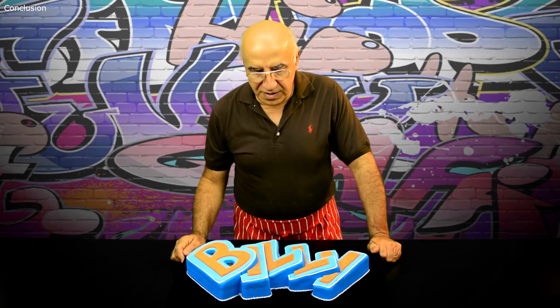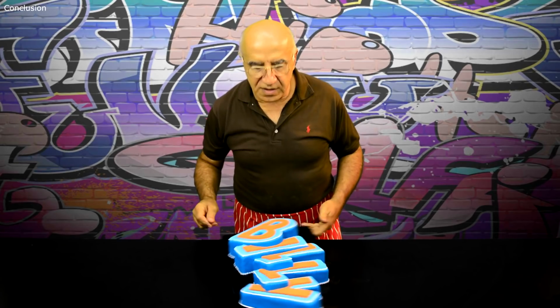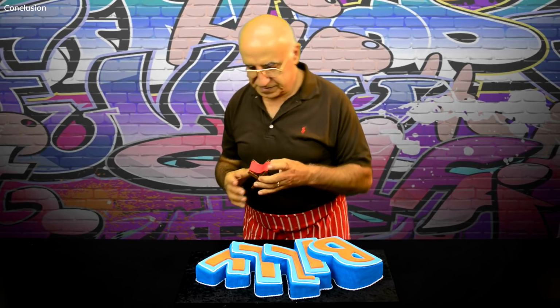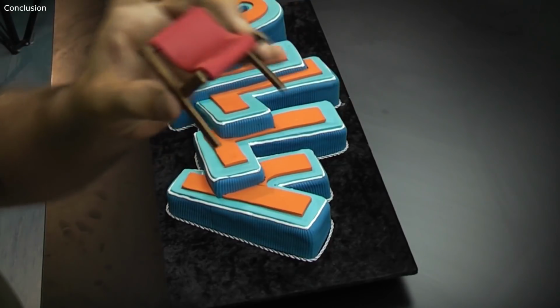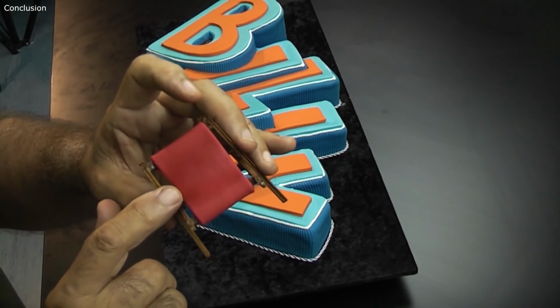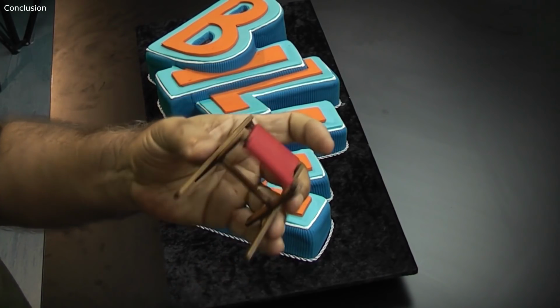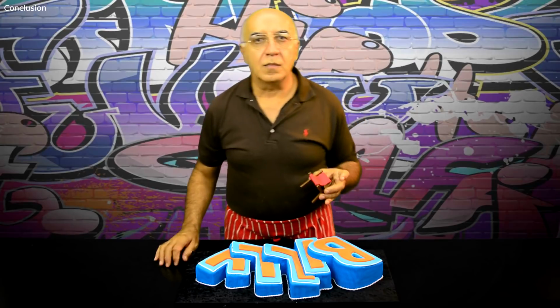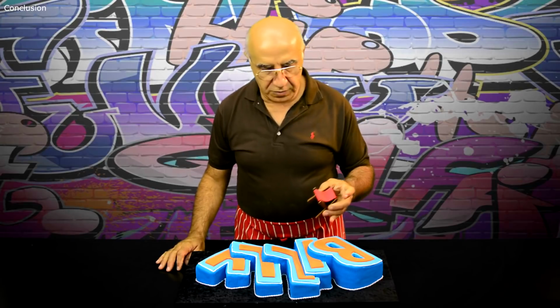So Billy likes fishing. We always go fishing together, and I like to make him even happier. I made a few little objects for him. So let me add this one as a final touch for this cake. So I have a little fishing chair. As you see here, it's just small sugar sticks and a little bit of fondant on top, and then just put together. Sorry I didn't show you this one, but I promise you that I'm going to do this kind of thing more often in the coming future.